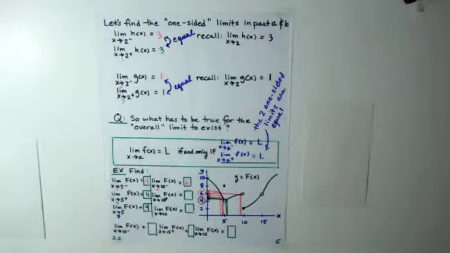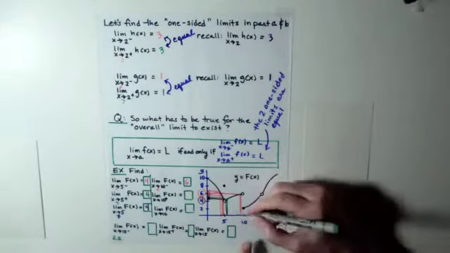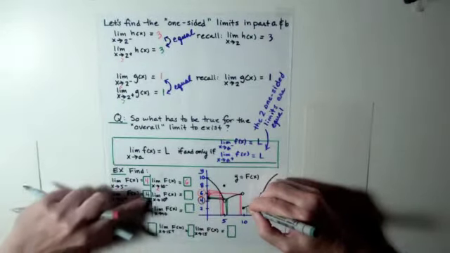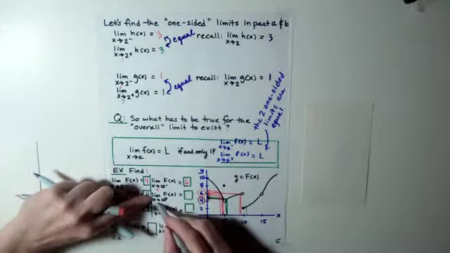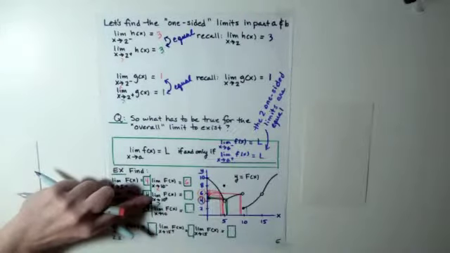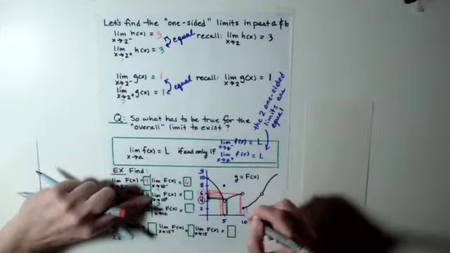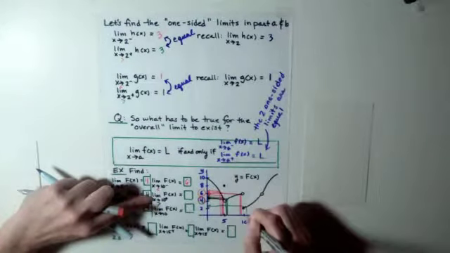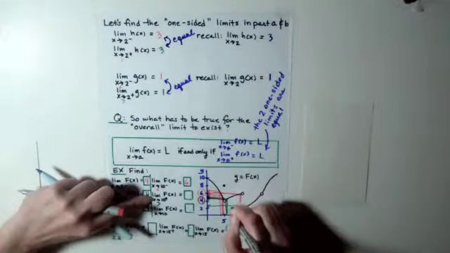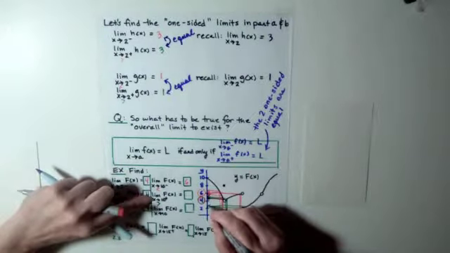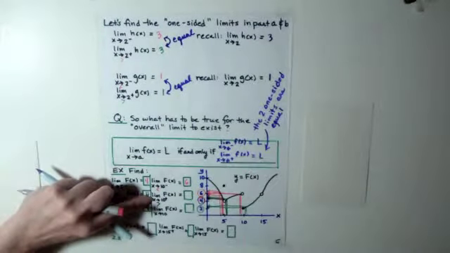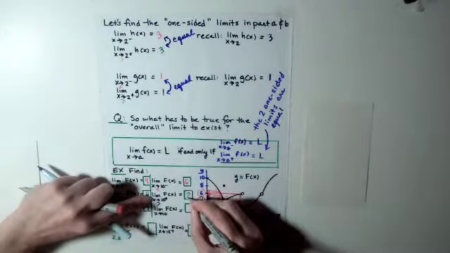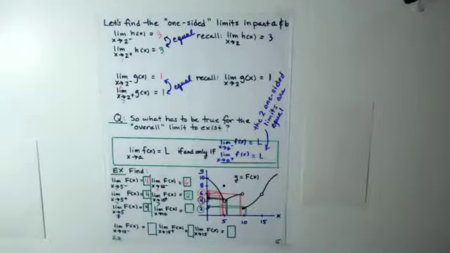Now what about when x approaches 10 from the right through values that are a little bit larger than 10? The limit as x approaches 10 from the right, in other words, as x gets close to 10 but is slightly greater than 10, it looks like it's a very different number. As I approach 10 from the right, the output values are marching down the y-axis towards the number 2. So the limit as x approaches 10 from the right would be equal to the number 2.